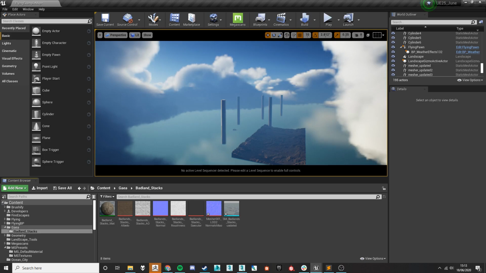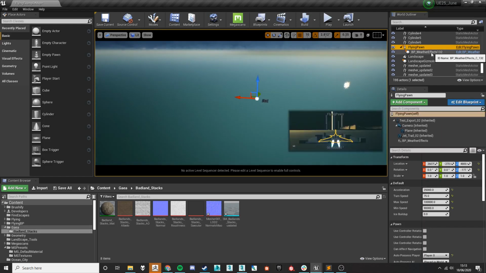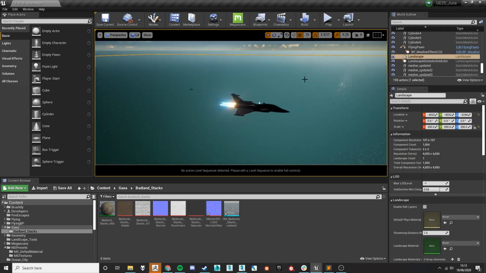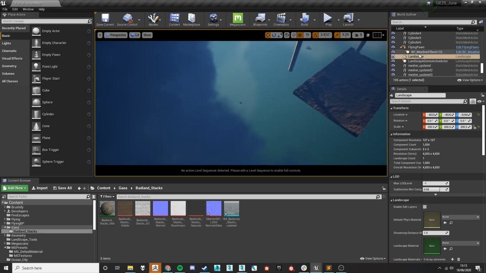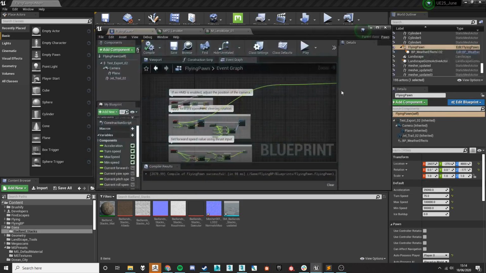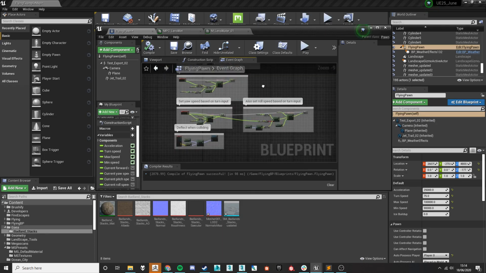But firstly, I'm going to be attaching the section of blueprint that I'm going to need into my player actor, which in this case is a plane that I've created. I am using the basic flying blueprint that comes with Unreal Engine. All that I really edited is I've changed the mesh to a fighter plane, which I created, and I have also altered some of the speeds in it so that the plane just goes a little bit quicker, so we're not taking years to get to the actual clouds. And so if I open up the blueprint here, as you can see, very standard, exactly what you get normally.